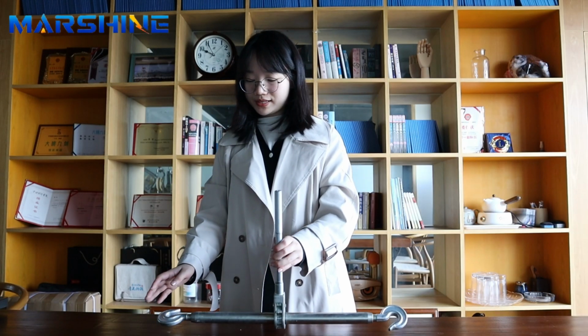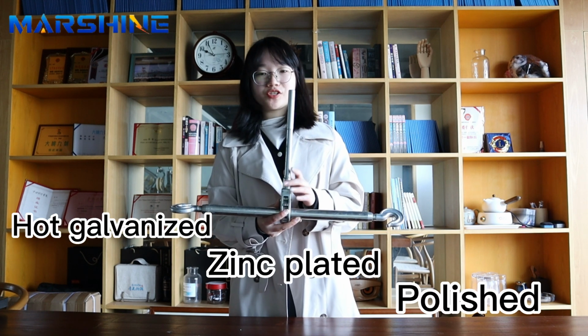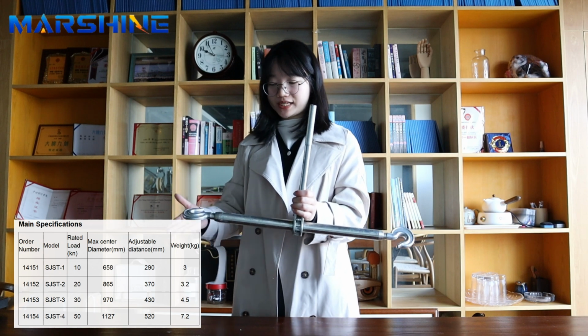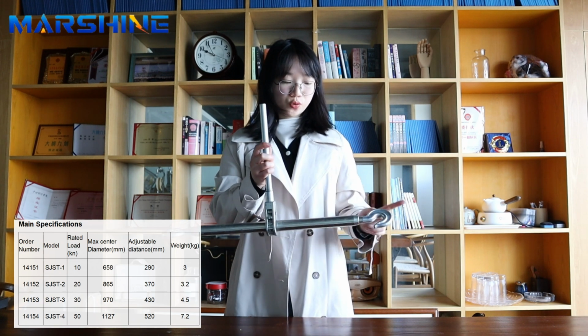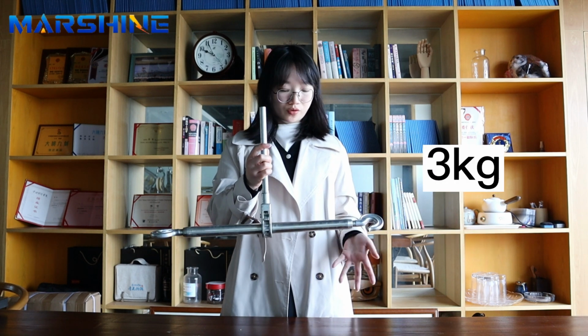The raw material is alloy steel and the surface is made of hot galvanized, zinc plated or polished. There are several models of this product and the rated load of this one is 10 kilonewton. The weight is 3 kilograms.